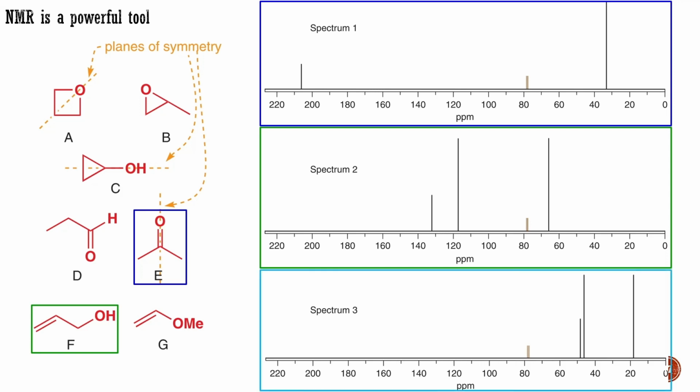This leaves spectrum 3, which appears to have no carbon atoms next to oxygen, as all chemical shifts are less than 50 ppm. However, the 2 signals at 48 and 48.2 ppm are suspiciously close to the arbitrary 50 ppm borderline. They are, of course, both next to oxygen, and this must be compound B.